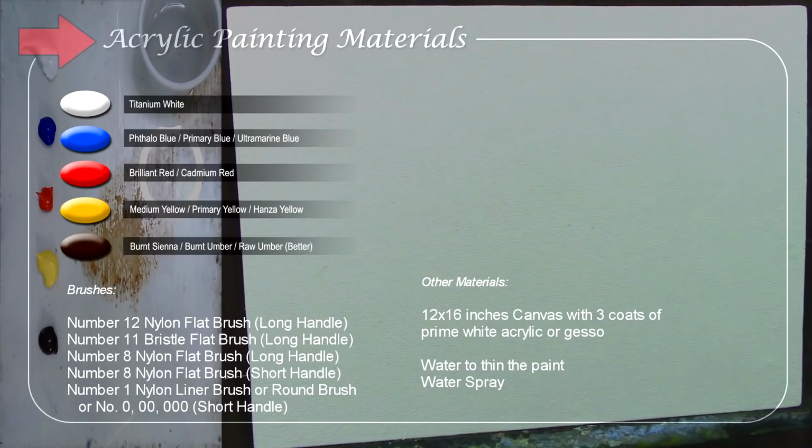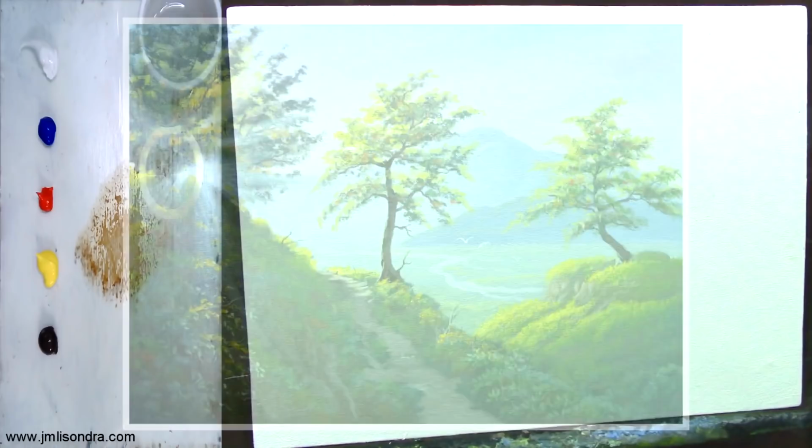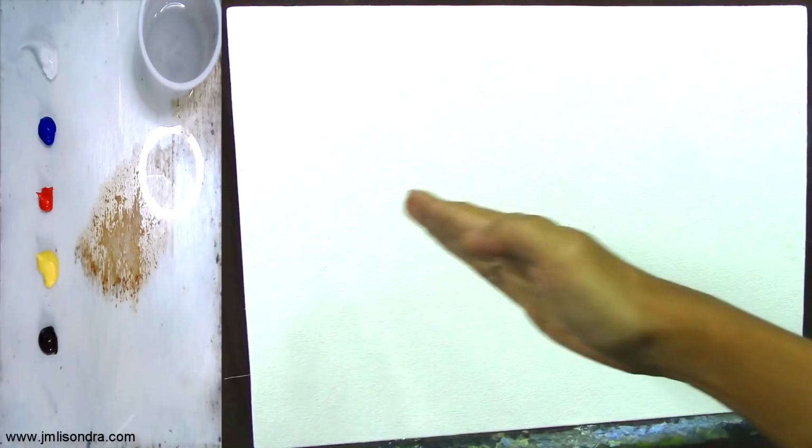Today I'm gonna start painting now, and I'm gonna paint a landscape. It'll just be a basic landscape, but I'm gonna try to paint some hills or some leaves or whatever typical landscape that we can paint now. I'm not sure what will be the outcome of this tutorial, so this all comes from my imagination, and I'm gonna do my best to make this as realistic as possible and as fast as I could.